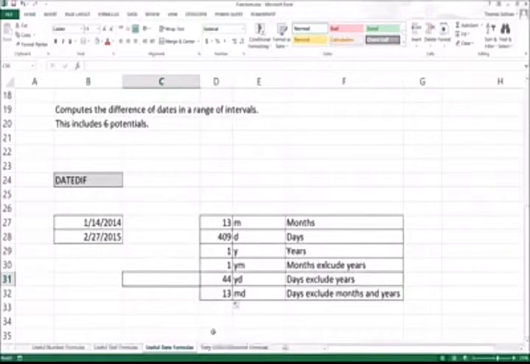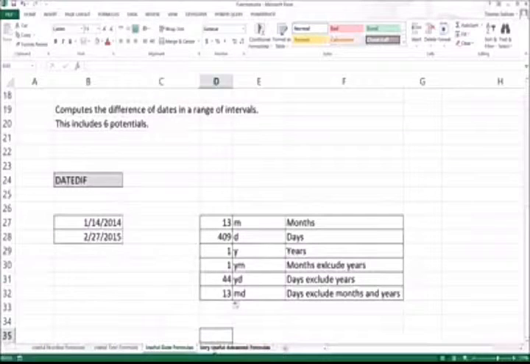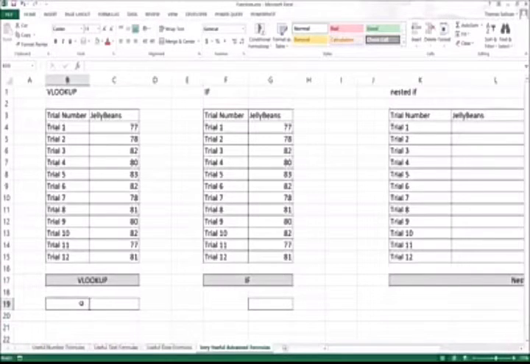Excuse me. All right. Lastly, we're going to go over our very useful advanced formulas. And this is for the brave souls. I actually will say these are all super simple. You might see guides online saying VLOOKUP, nested IFs. It might be intimidating, but they're actually very simple in nature.